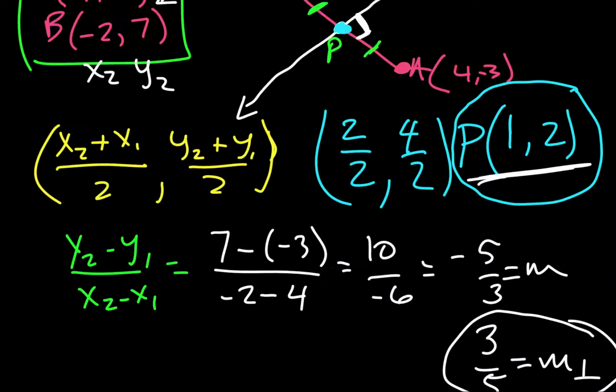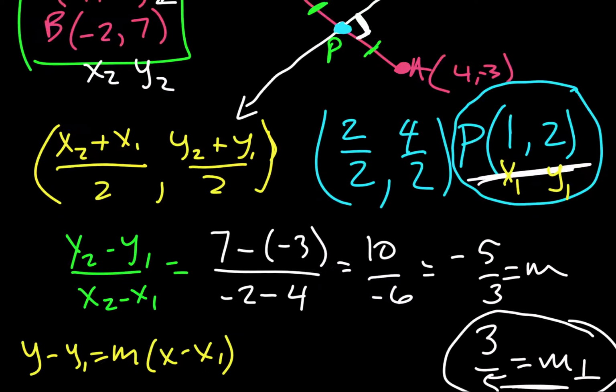Okay, now we know a point that it passes through. We know the slope of that bisector because it's going to have a perpendicular slope right here. And so we can just plug that into point slope form, which is y minus y1 equals m times x minus x1. And we just think of this like our x1 and our y1. So new color so we can see it. Y minus 2 equals the slope times x minus 1, right from up here. Okay.